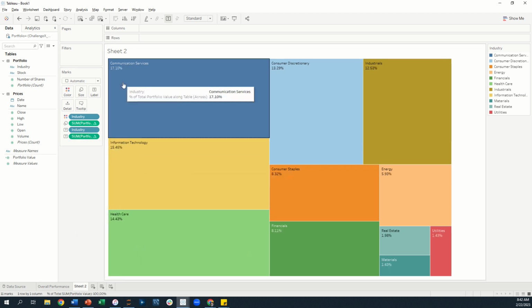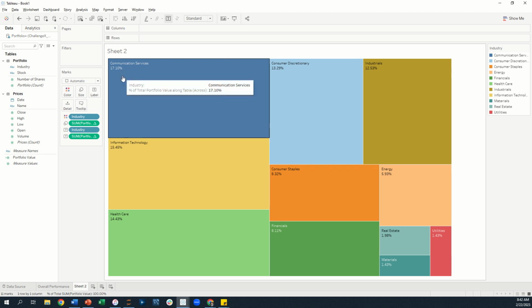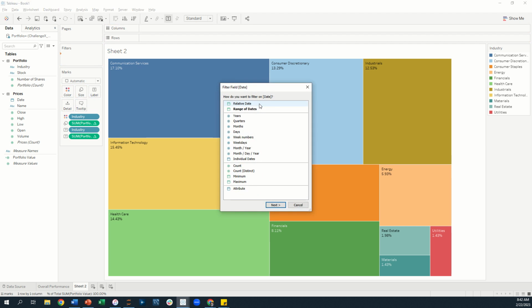So now we see just percent of the total portfolio value. So basically, and then I guess actually, before I keep going, this chart is flawed because it's actually summing the entire period. And so what we need to do is throw in a date filter, and we can only look at this chart on one particular date.